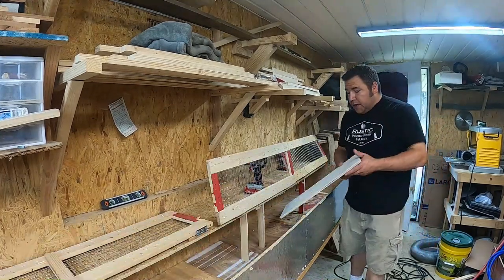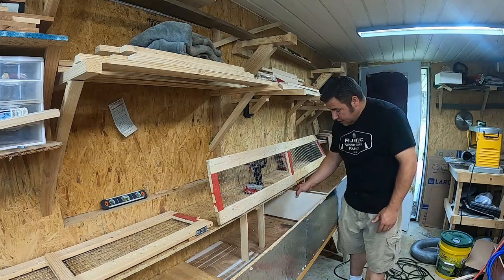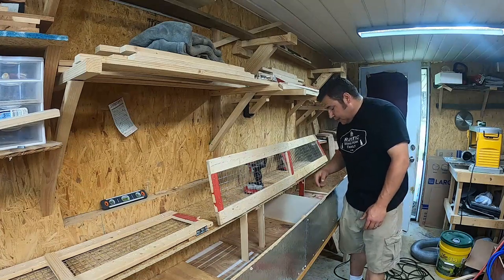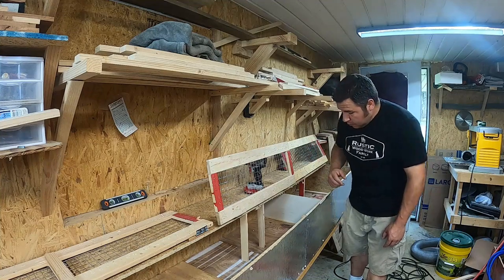All right guys, so I've found another piece of scrap wood over here in the corner. I'm going to go ahead and put these in between right about here. And then I've got some extra pieces of wood that I'm going to put on the side. We'll make them as slots so we can remove them when we want.